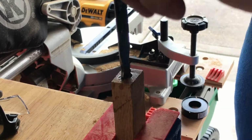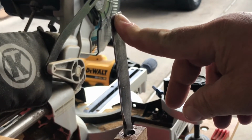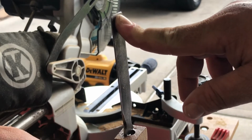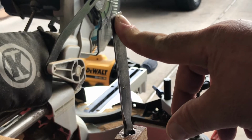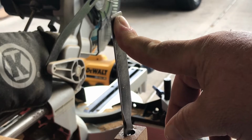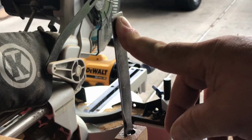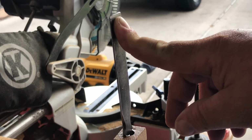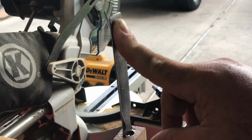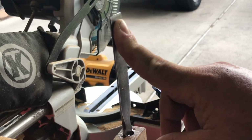This is a 5-minute epoxy. So I'm just gonna keep my finger on here, hold it tight in the position I want while it sets. I would normally put a pin in or something, but since this won't be getting hammered or chopping or stabbed, I think epoxy is just going to be fine. I'm just going to hold my finger here until I feel that it has set, and I wipe the excess off as well. Once this is set, it says 5 minutes, but I'm going to give it longer than that. I will go ahead and start sanding and stuff.